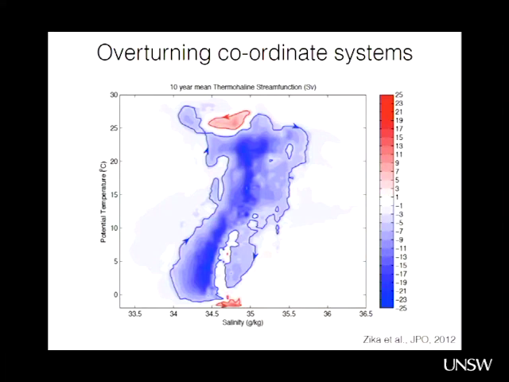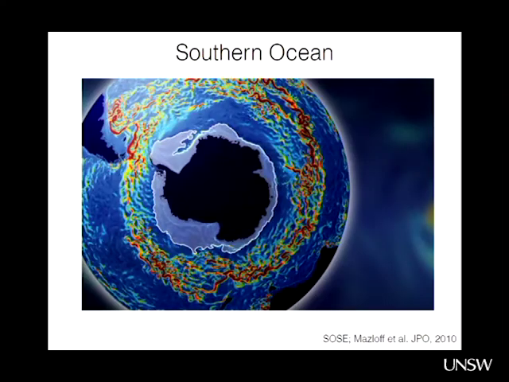Context. If you're looking at a single basin, geographical plot, well, personally, I like those because they make more immediate sense to me. But if you're looking at a more global picture, or if you're looking at Southern Ocean stuff where it's quite geographically different, then these kind of coordinate systems are more useful. So it's Southern Ocean.